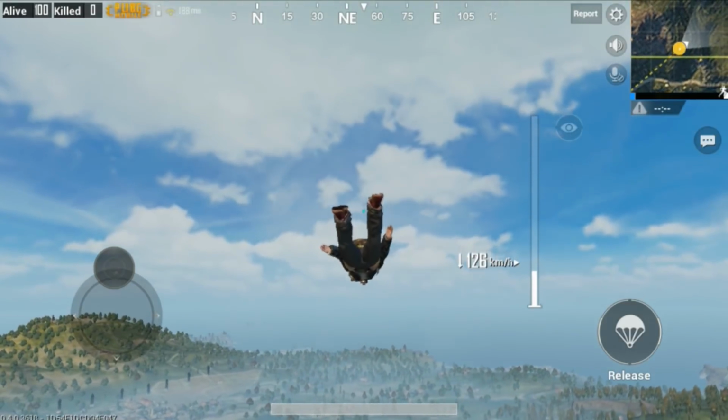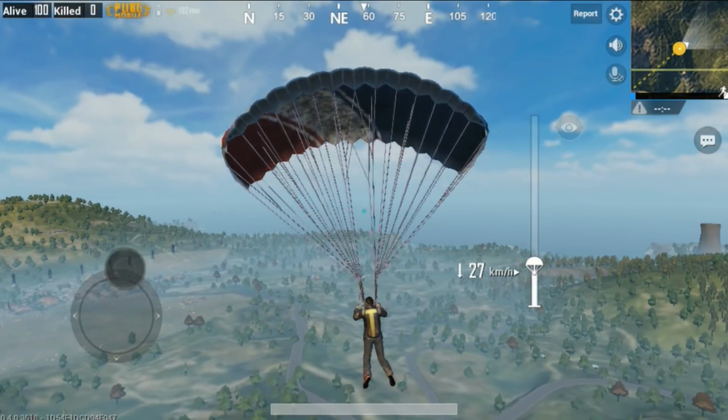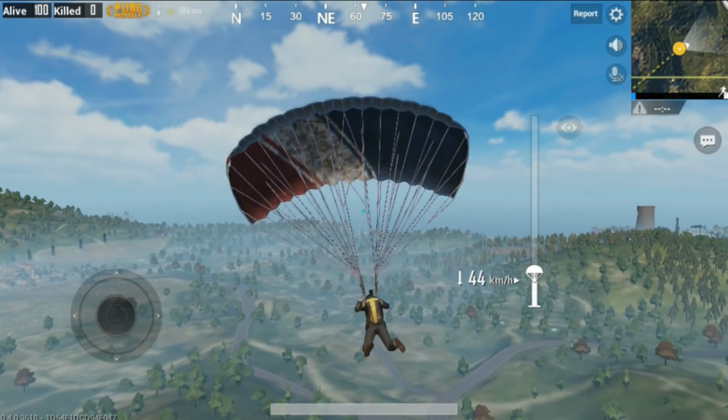It's gonna open up the parachute, and what you do if you wanna go further once your parachute shoots up is you gotta go back and forth like that. Back and forth. Really slowly.